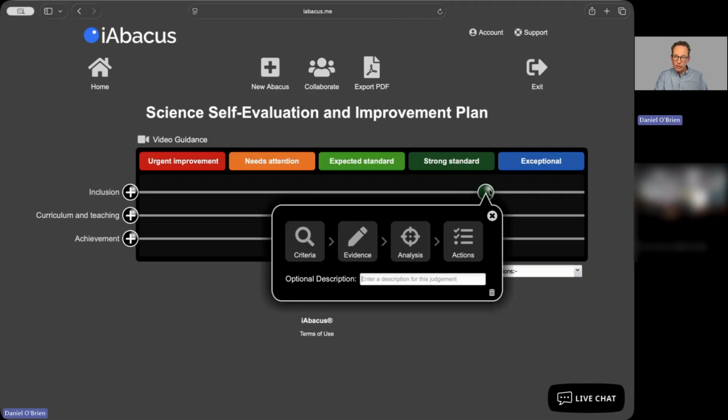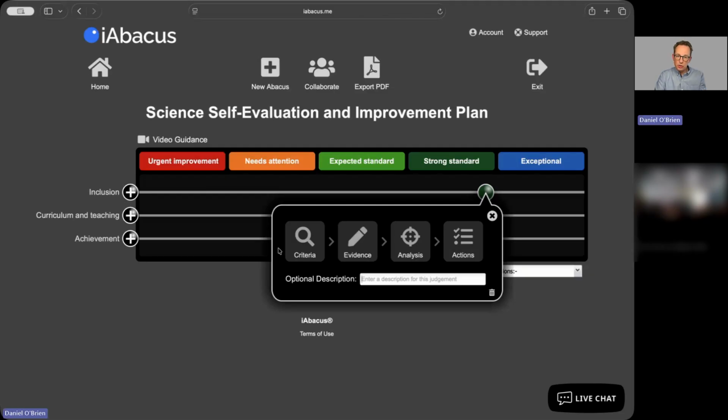That judgment we've just made, we're going to check that against criteria. We're actually going to check it against the Ofsted Toolkit. Because we've made a judgment, we need to be able to support that judgment with evidence. And that's the next stage. What can we signpost as far as evidence goes? Let's analyse the situation. Why are we at this point? How come we've managed to put the bead here? Why have we been able to do that? And that's our analysis. And if we know why we're at that point or what's holding us back, we can do something about it in the action planning.